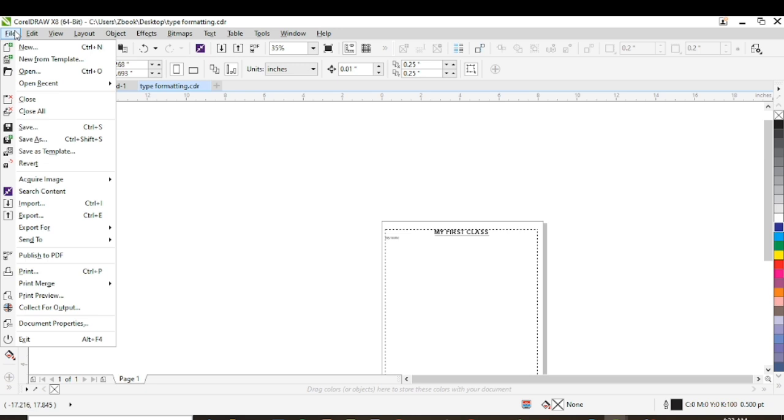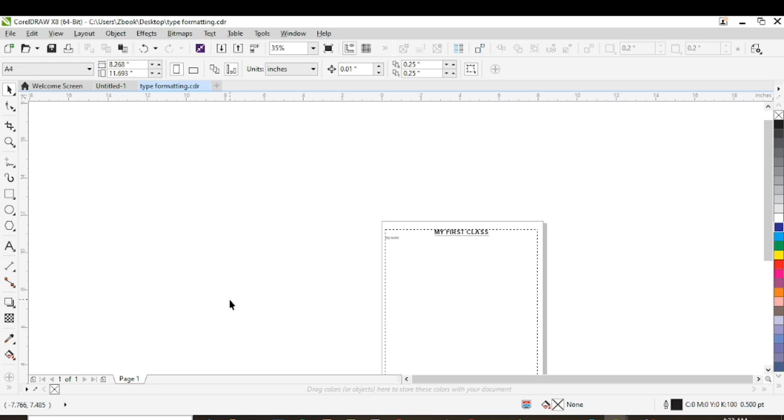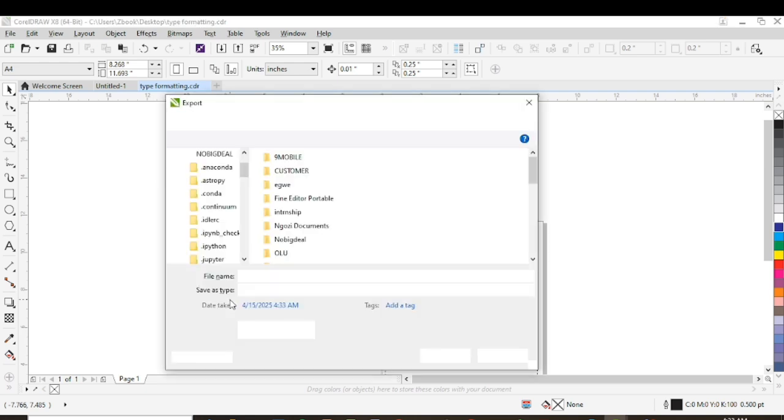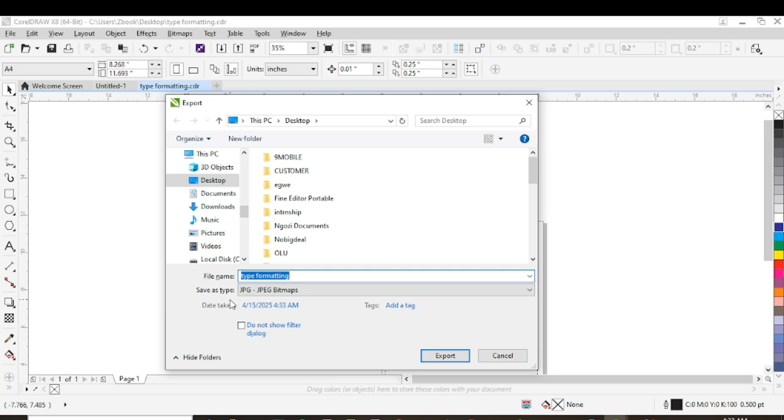So if you want to export, what is the shortcut? Control E. Instead of clicking on this export, you can easily say Control E. Control E will export your file to picture. But if you want to convert to PDF, you say publish to PDF.